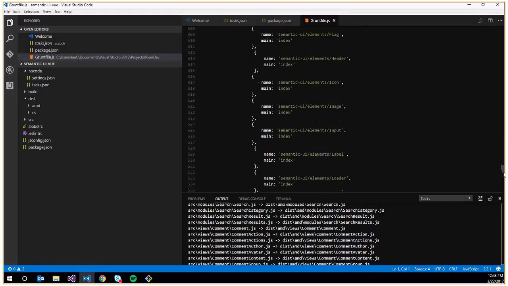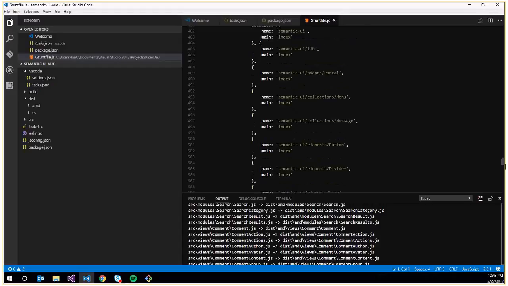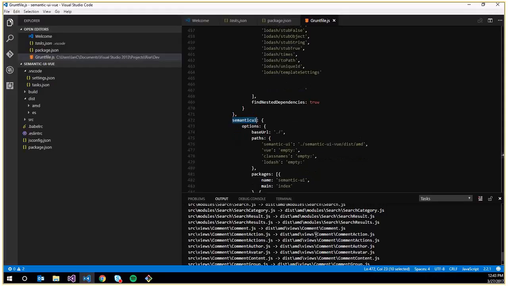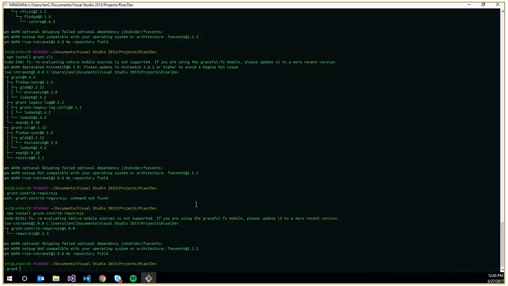It's that one. So require.js: Semantic UI. Can you say so? Grunt space require.js. Nope, no dash.